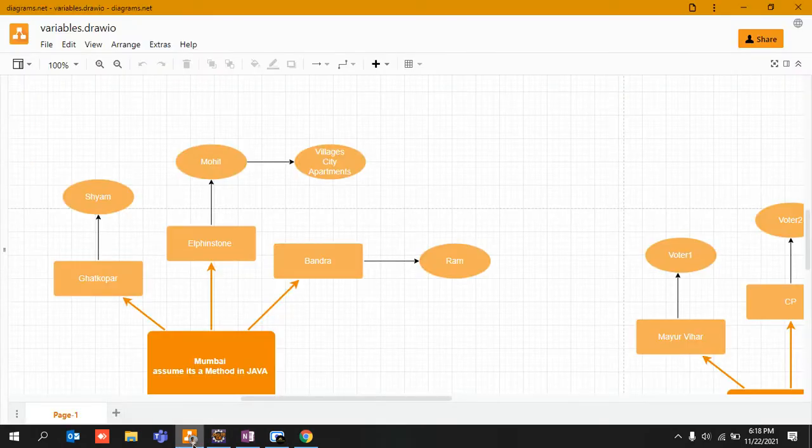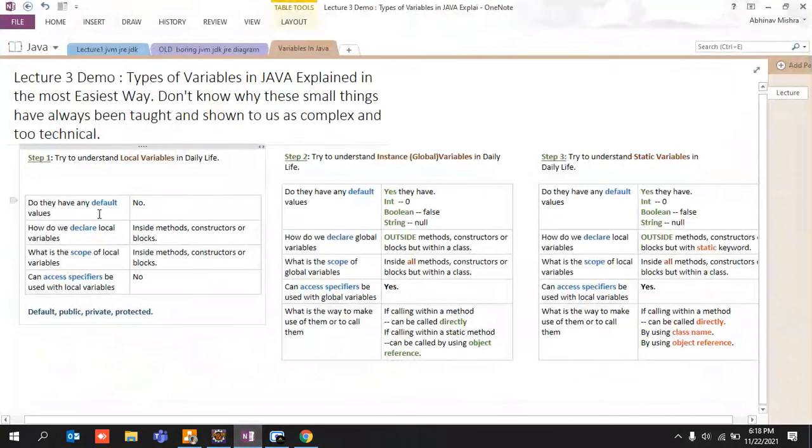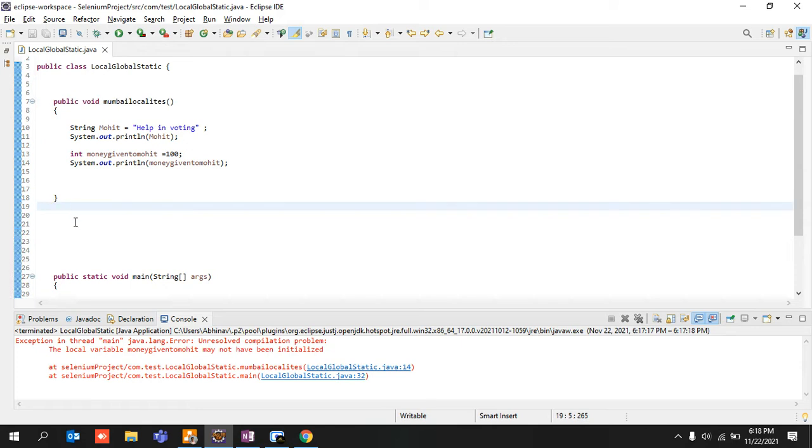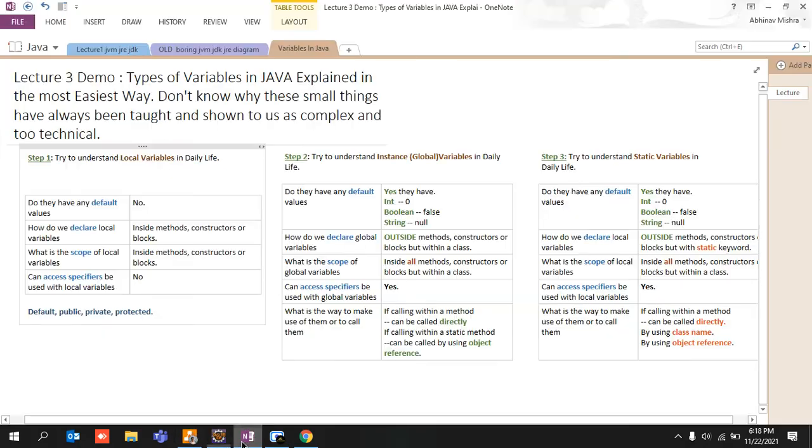So till now we have completed one thing, that they do not have any default value, okay? And that we declare them inside a method, constructor, or block. I have declared the local variables inside this particular method only. I have not declared them outside. If I declare them outside, then they will become global by definition, right?